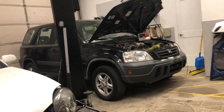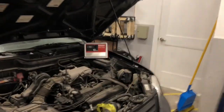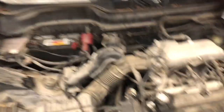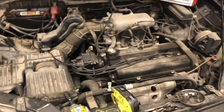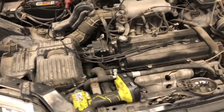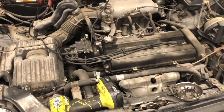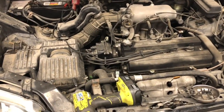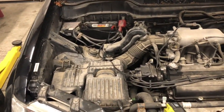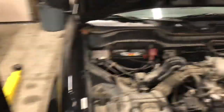Since I just drove it in here, I want to let it cool down. So while it cools, I'm going to go ahead and stick it on the battery charger so I can have a nice charged-up battery to do a compression test. I want to let it cool down so I can inspect the valves. I definitely want to start with the simplest stuff, because there's no point in doing the rest of the troubleshooting if I have a dead cylinder. I also can't adjust the valves until this thing cools down anyway.